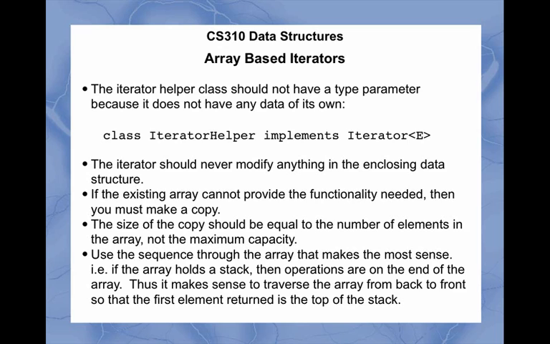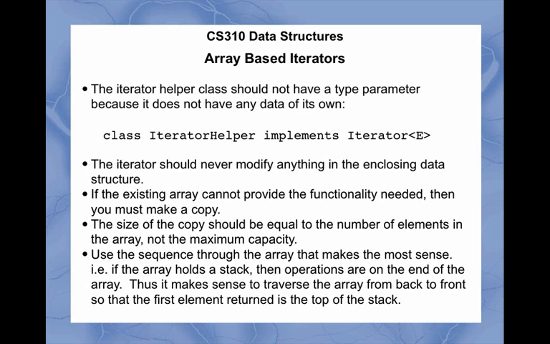For instance, suppose that the enclosing data structure has an unordered array, but the requirement is for an iterator that returns things in sorted order. In that case, it would be wrong to sort the array in the data structure. Rather, you must make a copy of everything in that array and then sort the copy. The copy should be made the same size as the current size or the number of elements in the structure. You do not want to clone the existing array and sort it because you will have null elements in it.